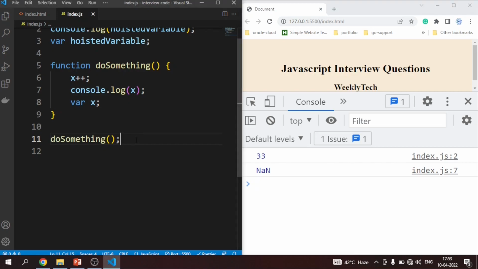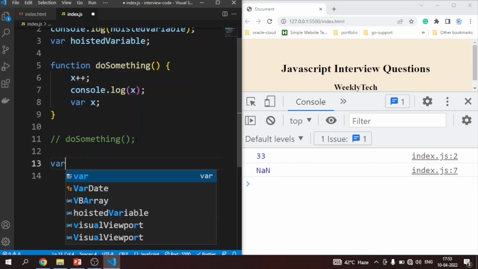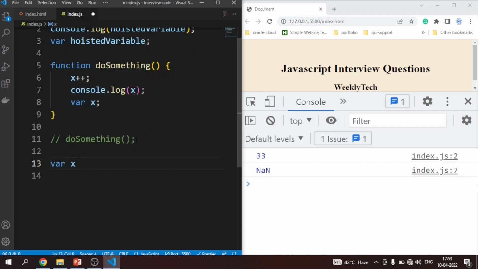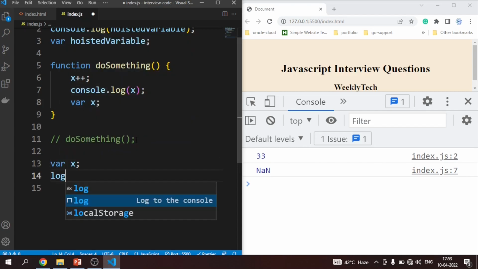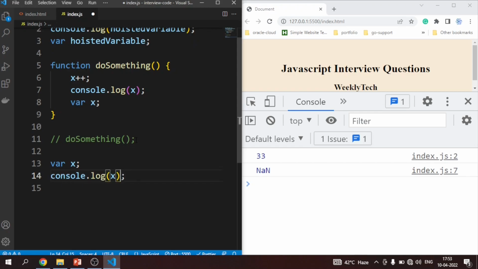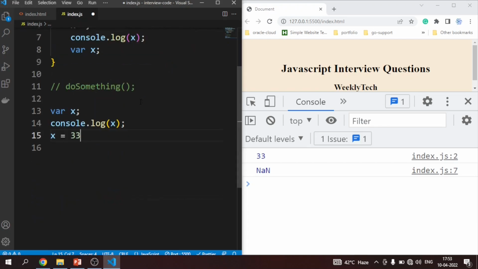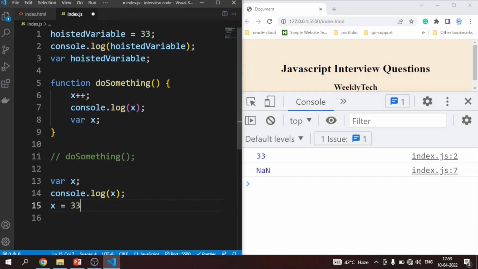By this I mean, let me comment this out and let me declare a variable var x for now, and I want to show you the value of x, and now I'm assigning a value to it. Please note the difference. I assigned the value 33 to this variable. I had not declared it before; I declared it after using the console.log.